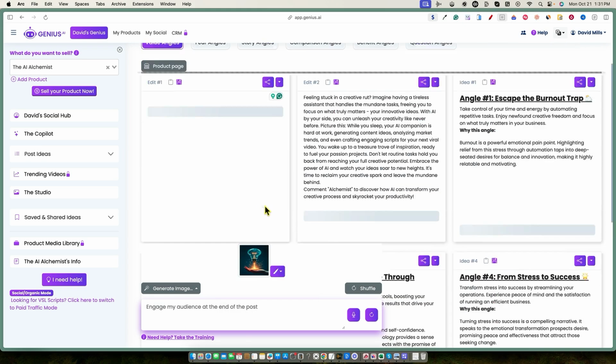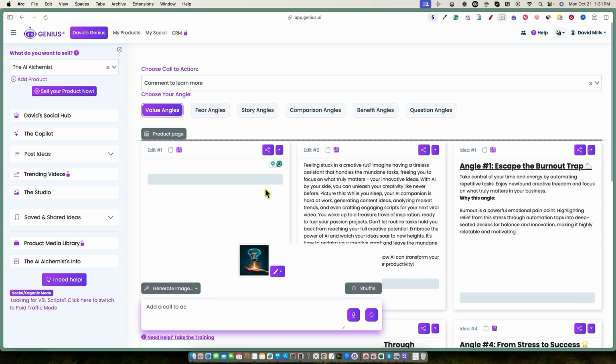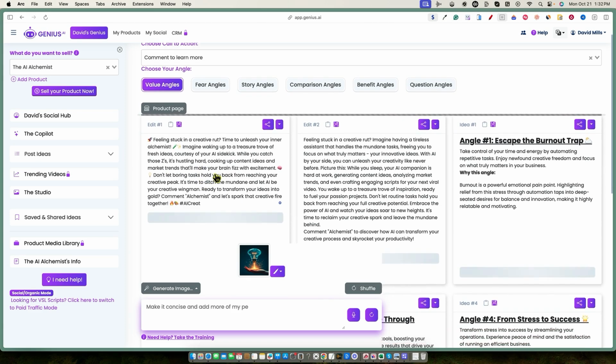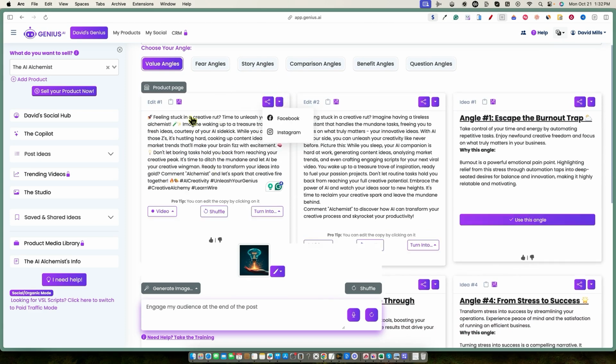So let's go do an Instagram post from here. Maybe I didn't need to save that. I'm not sure. But now it's going to take that and turn this into an Instagram post for us. And then once we've turned it into an Instagram post, we can go over here to the share button. So you can see how there's layers and there's steps, right?